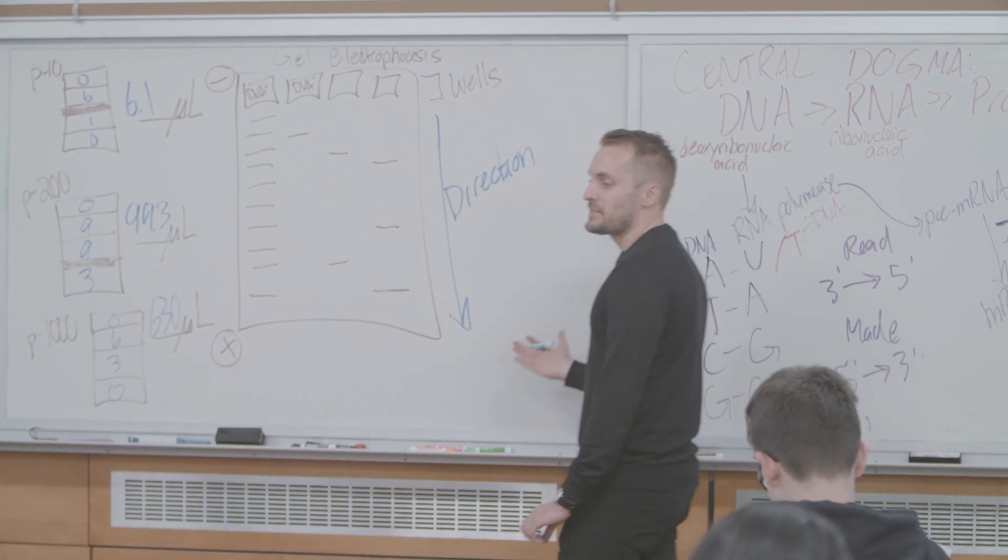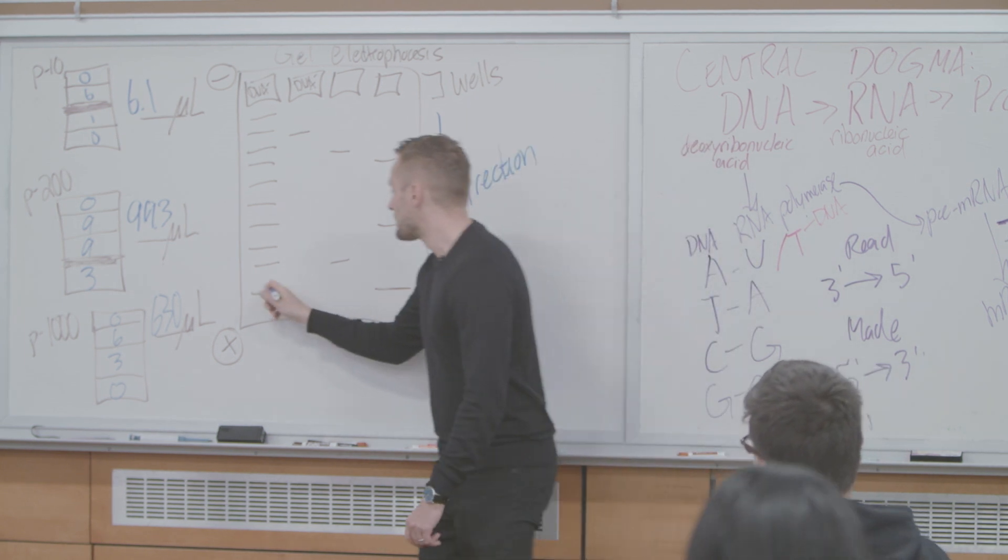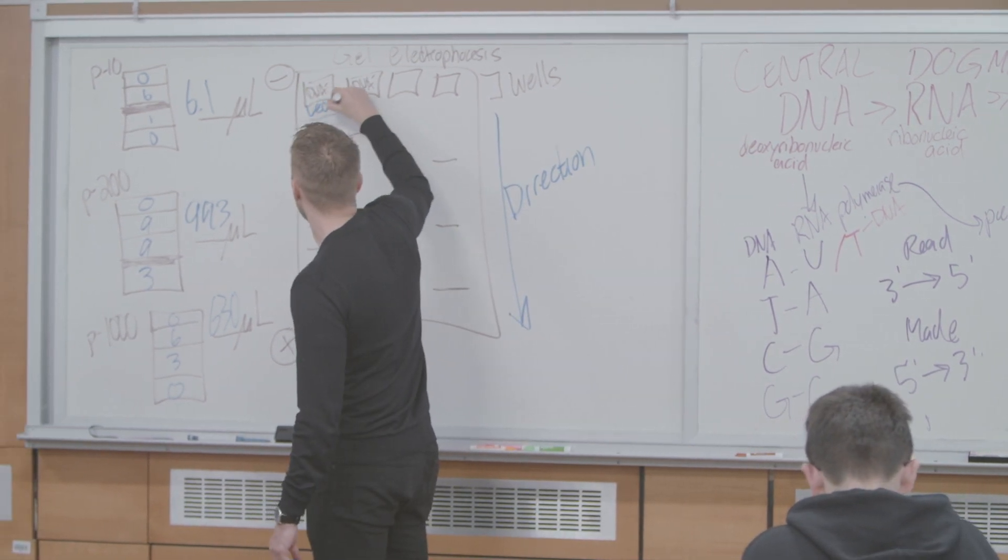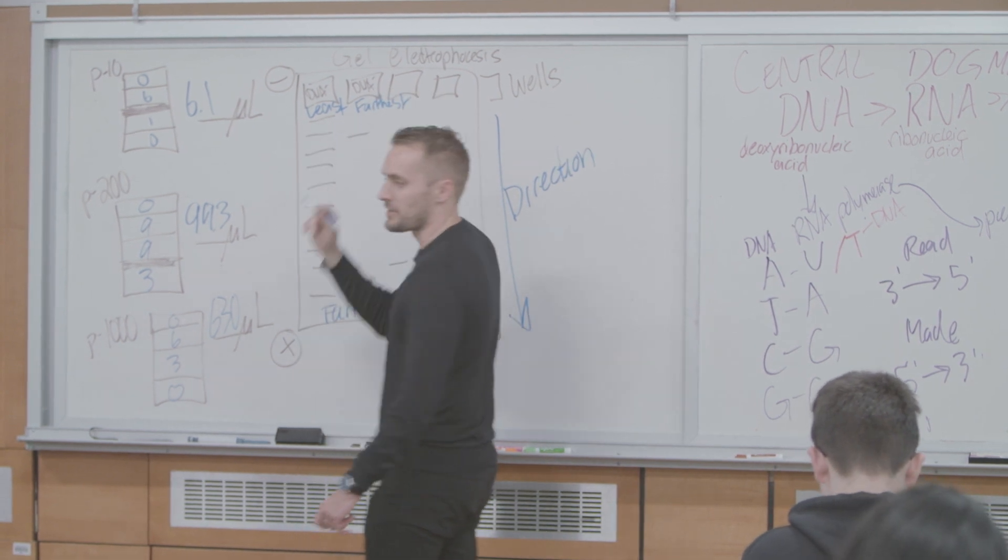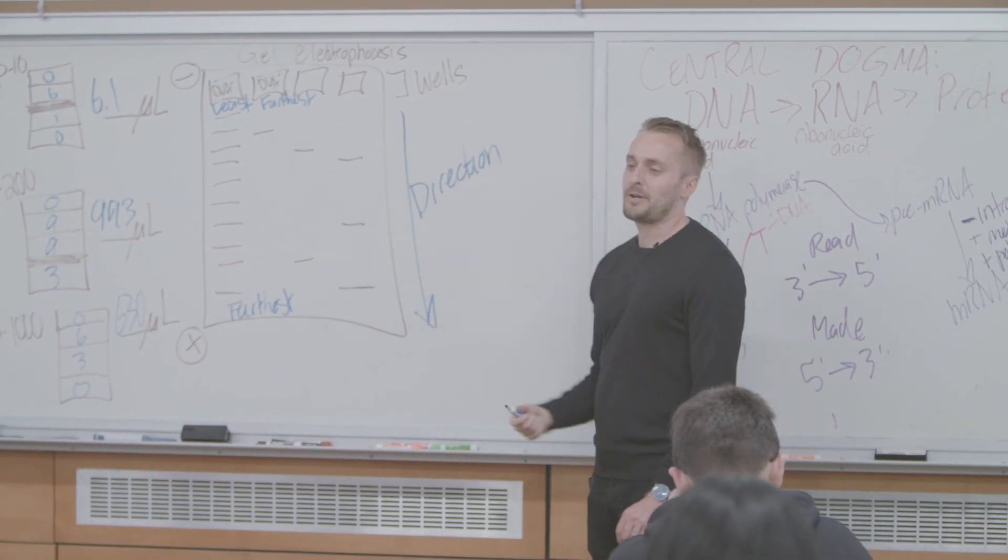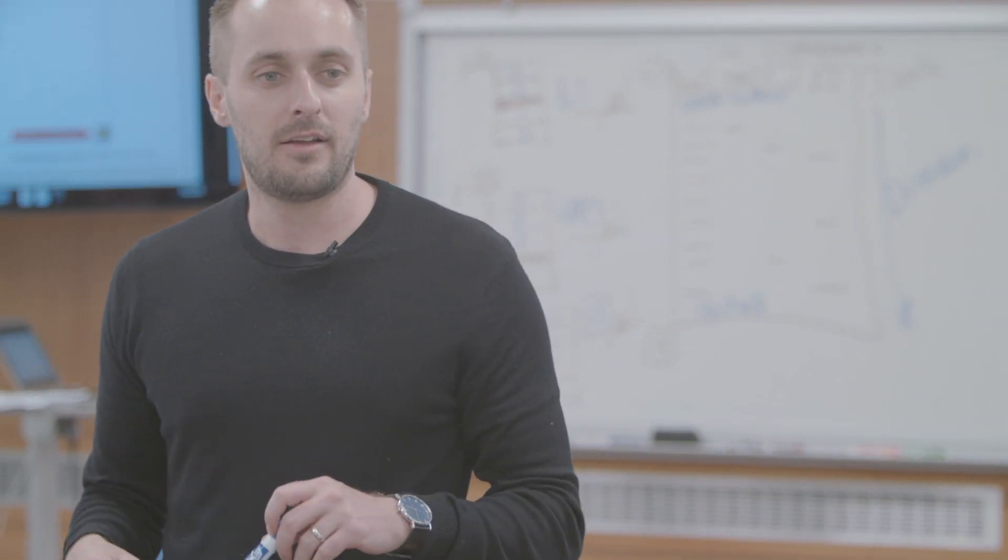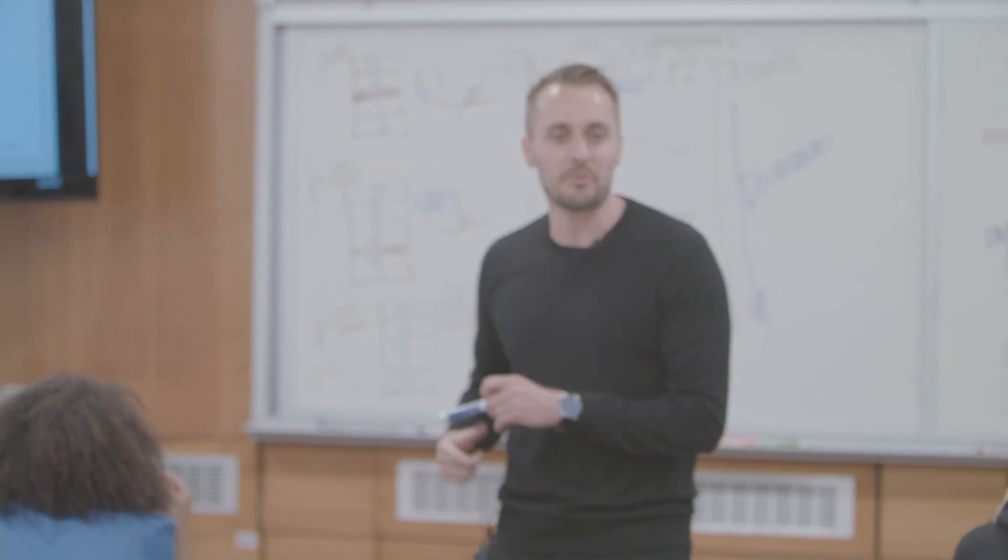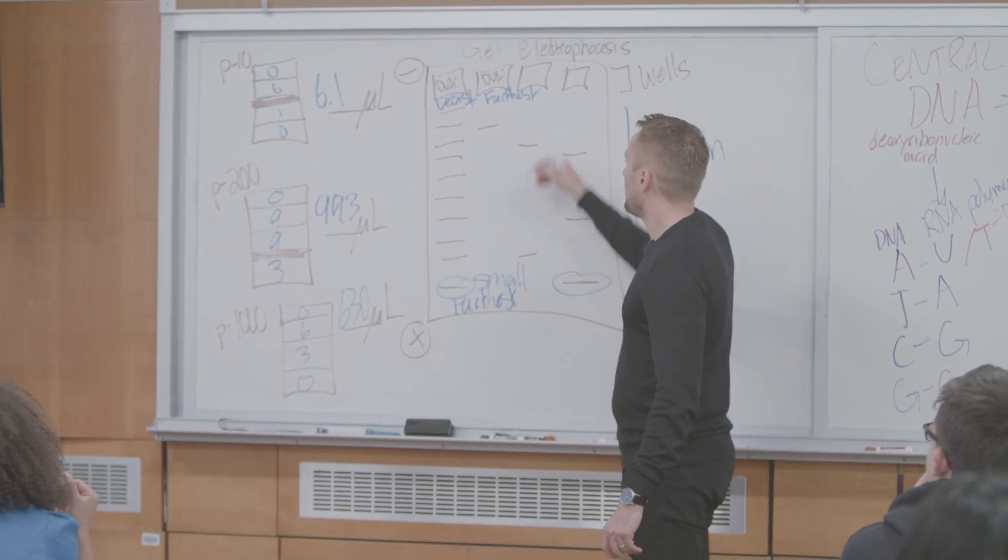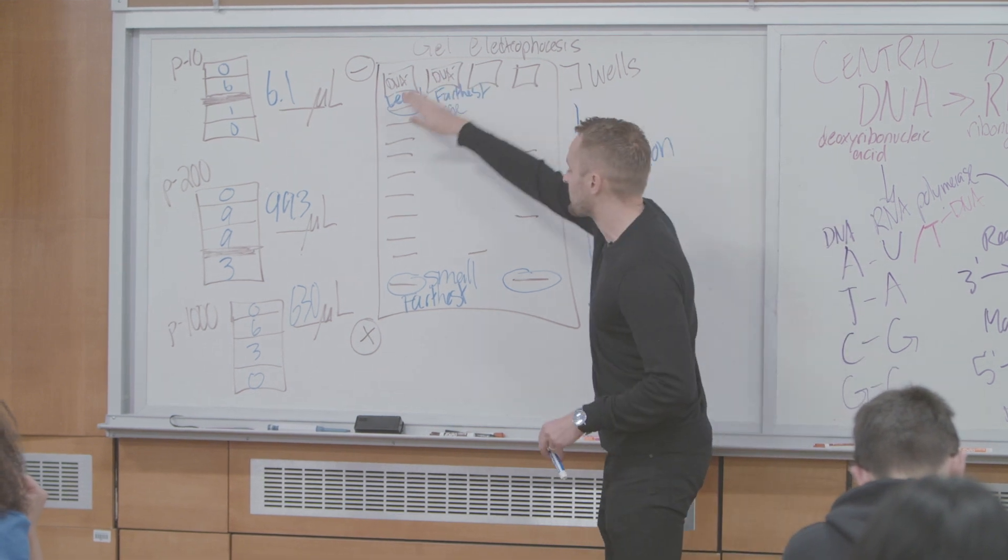And in that case, which of these move the farthest? The ones on the top or the ones on the bottom? The ones at the bottom? Yeah, the ones on the bottom. So these ones move the farthest. And these ones move the least farthest. I'm not saying shortest, because that's going to be confusing. These move the farthest, and these move the least farthest. Is that a great phrase? I don't even know. But what determines if they're able to move? Well, I'm in like a gel. And what do you think can move quickly through a gel? What can move quickly through a gel? If it's smaller. Very good. I bet you did well on your test this morning. So these ones are going to be my small ones. Which means these ones are going to be my large ones. It just separates things based on size. All of these want to move down, because they're all negative. All of the different strands here.